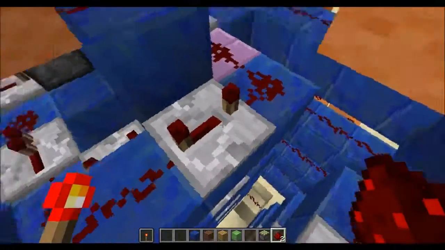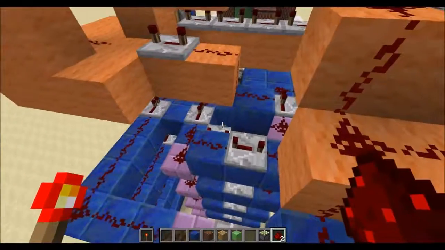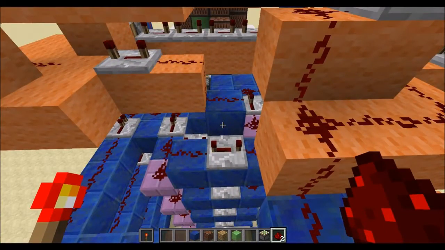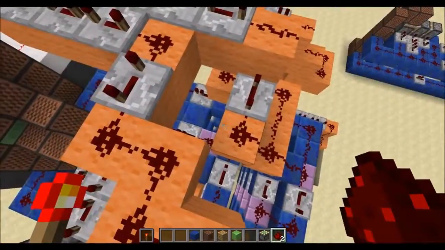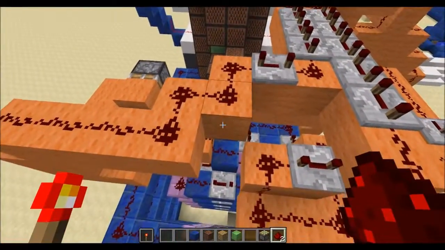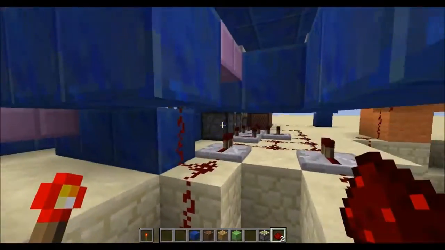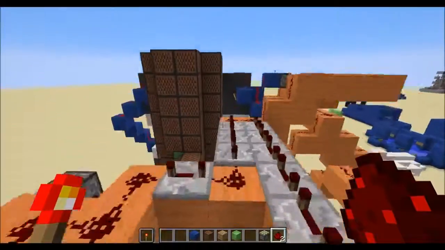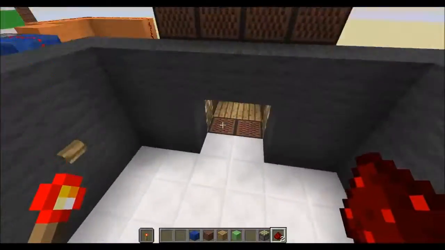And it's actually very cool because it doesn't use any glitches like most elevators in Minecraft use. And so, I don't expect it to be broken anytime soon. Unless, of course, they completely change how redstone works. So, this is my elevator, and thanks for watching.